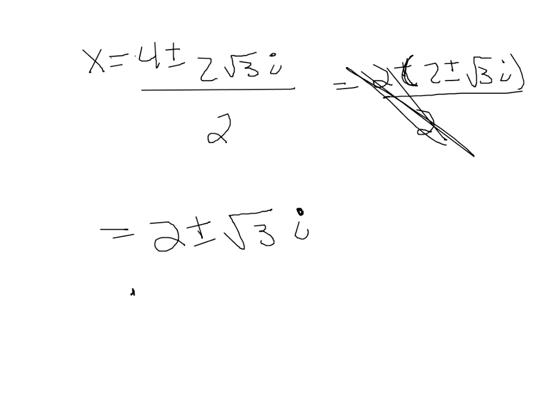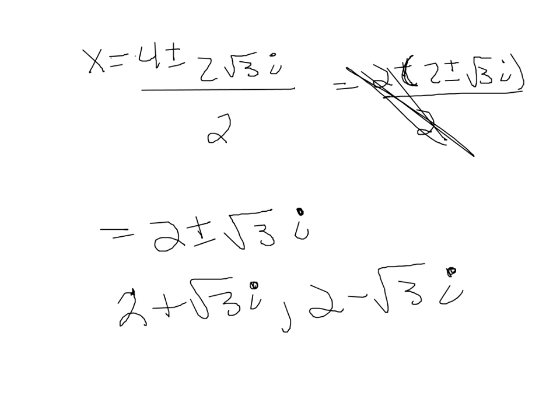Complex. So if you have a polynomial with real coefficients, which is what we have, the complex roots always occur in conjugate pairs. So notice that I have 2 plus the square root of 3 i and 2 minus the square root of 3 i. So those are complex conjugates because the real part has the same sign, and the imaginary part has opposite sign. So complex roots for polynomials with real coefficients always occur in complex conjugate pairs.